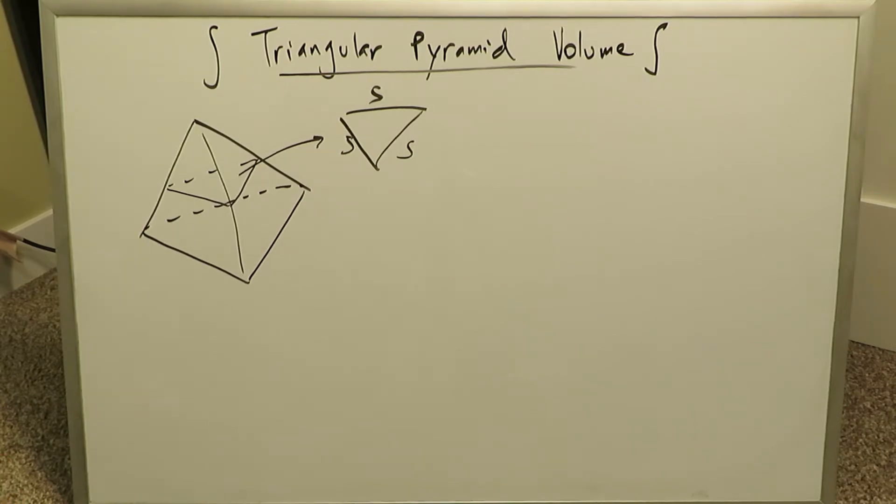How can we go about determining what this S is? You have to think back to the properties of similar triangles. Take one of these triangular faces and just pluck it out and look at it dead on. When you're looking at it, you can generate a line which mimics that line you have over there, the slice, the cross-sectional slice line.